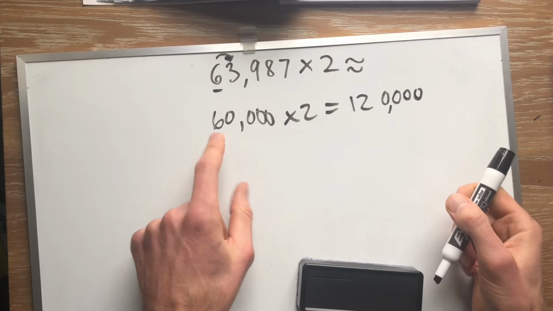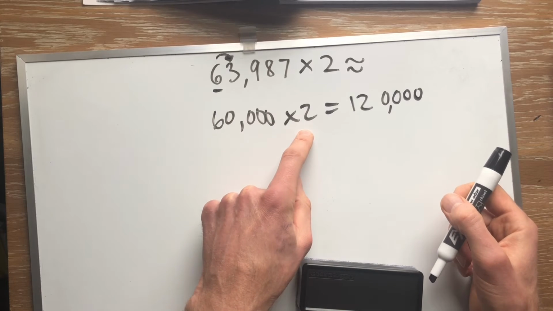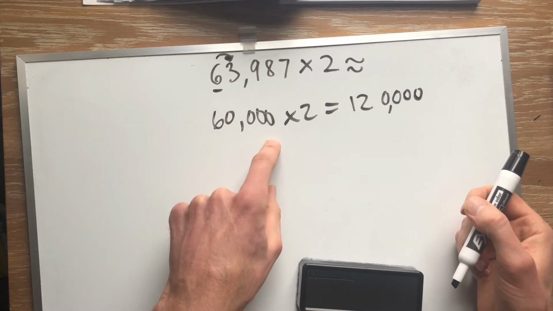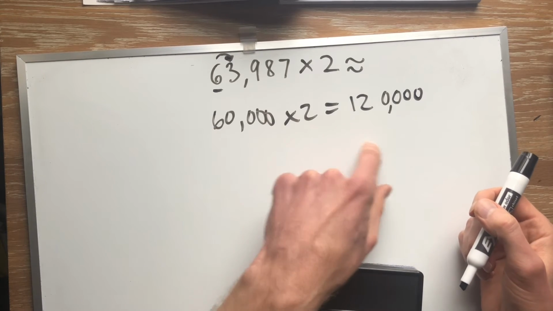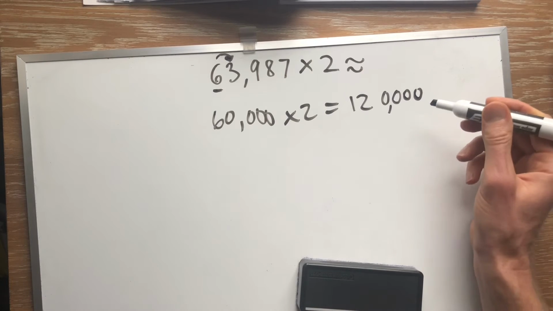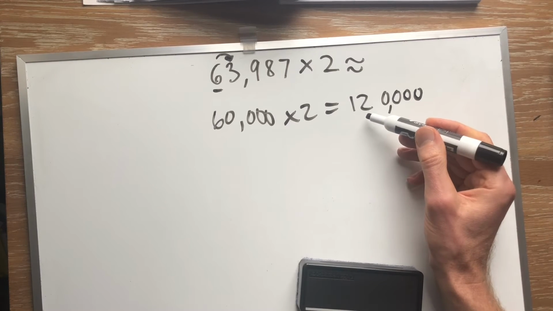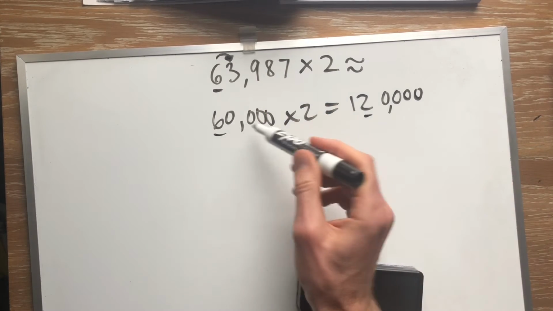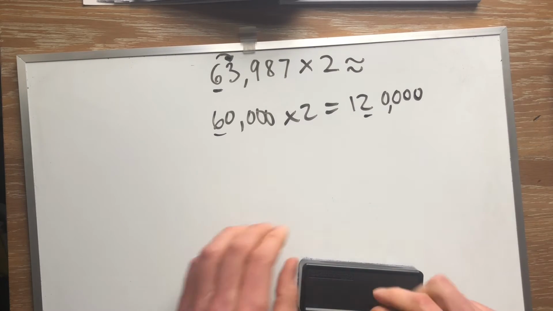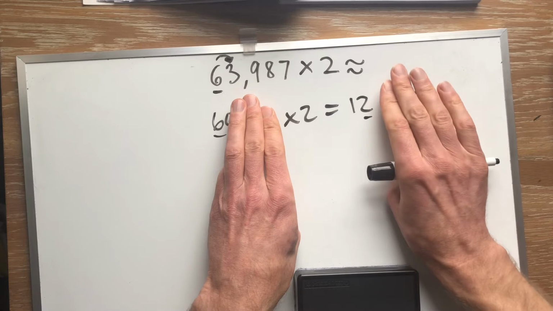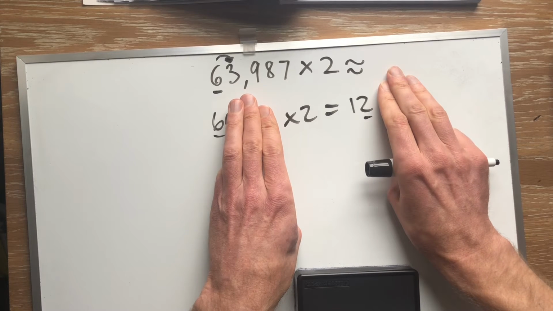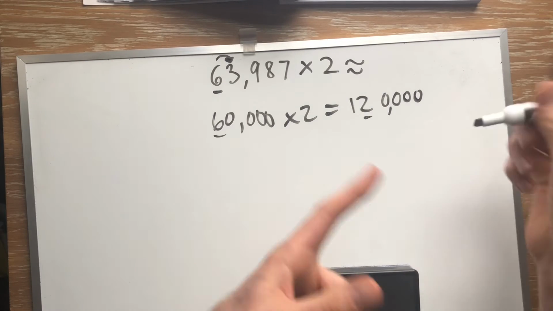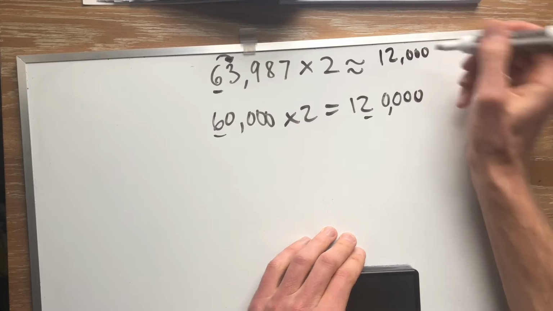And the way to think about that is 6 10,000s times 2 is going to be 12 10,000s. So the 2 is in the 10,000 spot, just like the 6 in the 10,000 spot. I used to have 6, but then I doubled it, and I have 12 10,000s. And the way I did it is I just said 6 times 2, but it's not just 6 times 2, it's 6 with 4 zeros times 2. So it's going to be 12 with 4 zeros. Okay, so I know it's going to be about 120,000. So that's the first step.